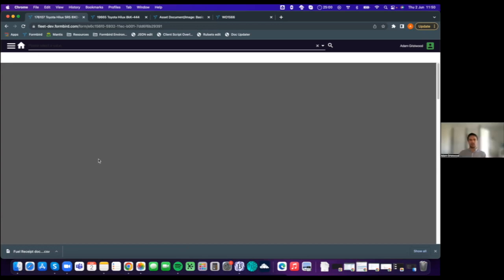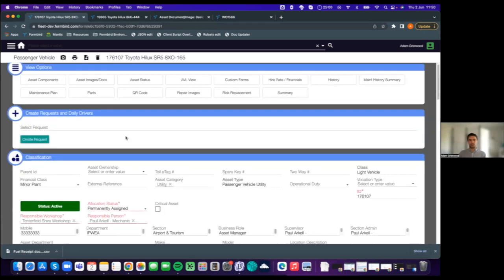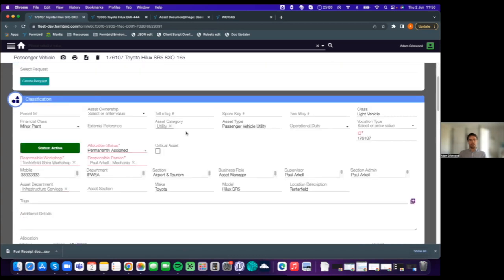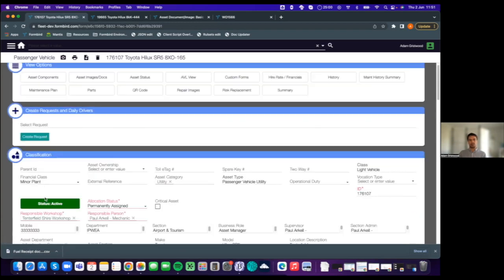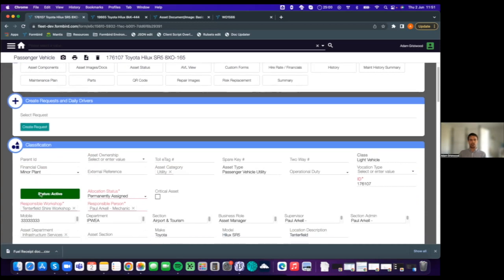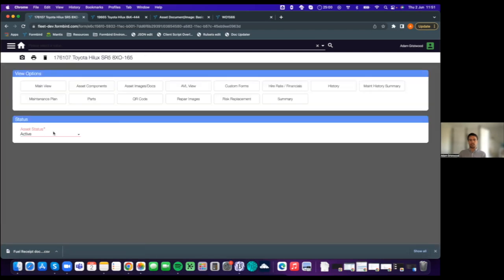Yeah, it's a good point, Paul. I'll just show you that really quickly. On the main view of the asset, you've still got a status button here, and we tried to make it much more visible by coloring according to the status. If you want to change the status, you can use your views up the top here, these buttons, or you can simply click on this as well, and that'll take you to that status view so that you can change the status. Thanks, Paul.